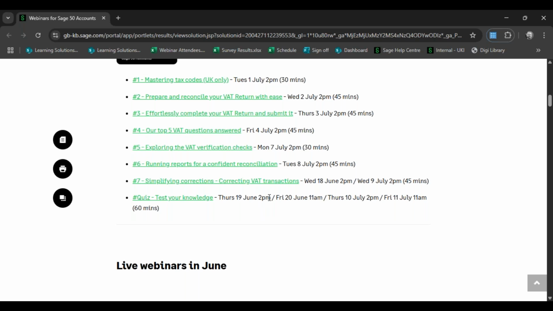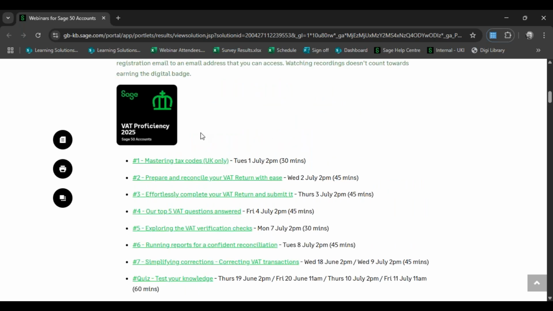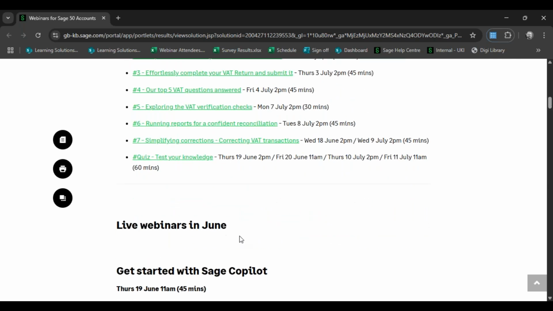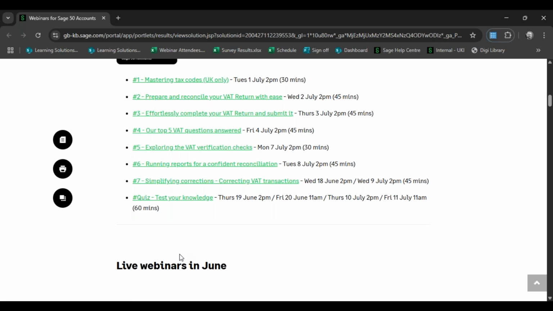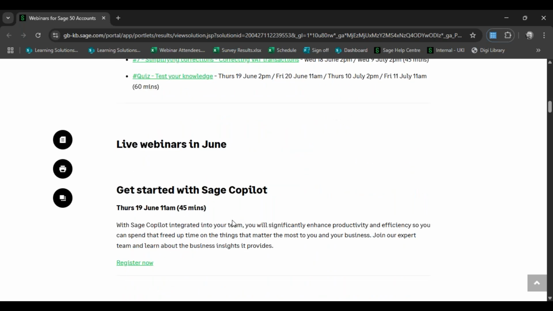If you do miss any of these dates or the dates that have been so far, as you can see, we are repeating them from the 1st of July onwards. So there's several dates there for you in order to achieve this lovely VAT proficiency badge, which I've already seen on LinkedIn quite a lot from the last ones. So hopefully with the management reports badge, the VAT proficiency badge is going to be just as popular on LinkedIn. We love seeing them on there. People showing them off, it's excellent.